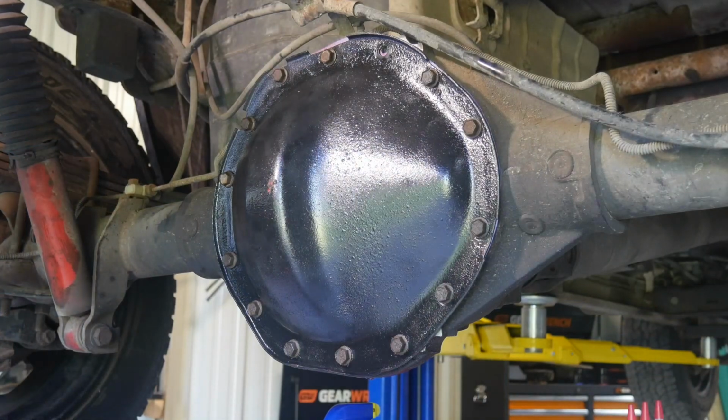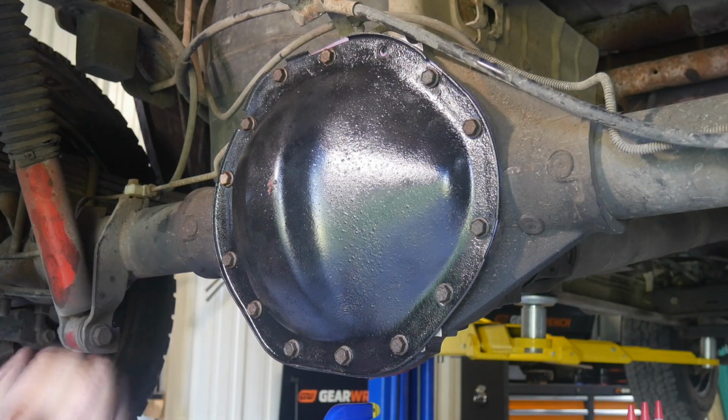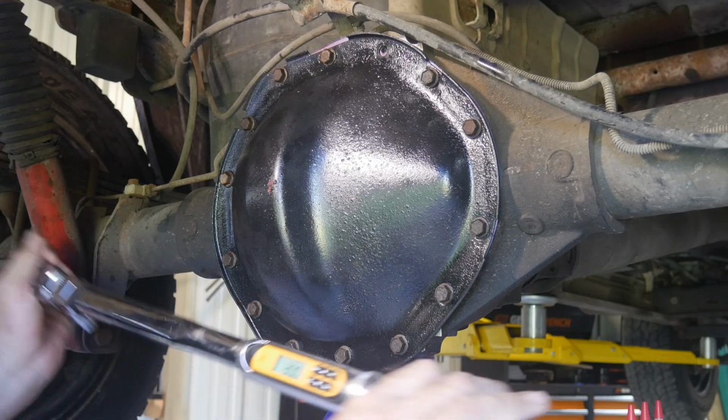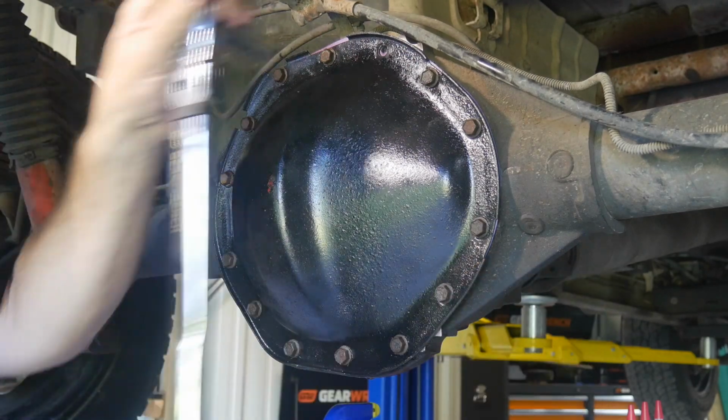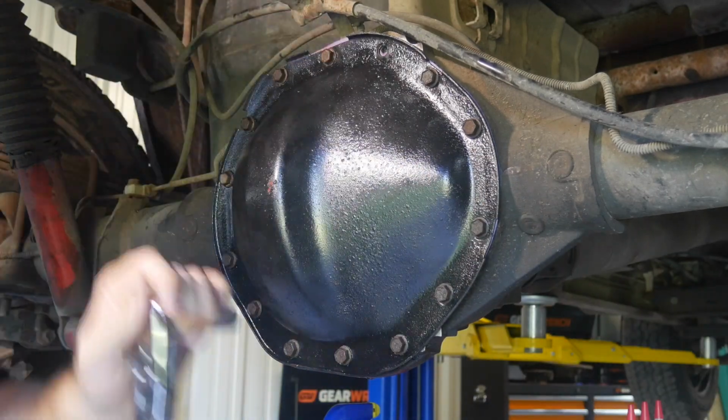All right, so GM specs that these covers should be torqued at 30 foot-pounds. So I've got them all nice and snug, and I've got my torque wrench set to 30 foot-pounds. And so I'll just use my best crisscross star pattern, whatever you want to say.